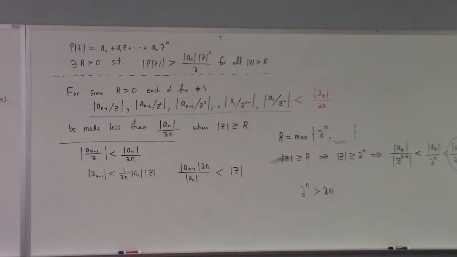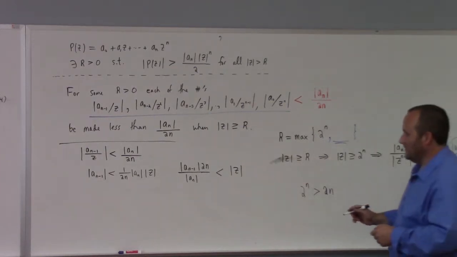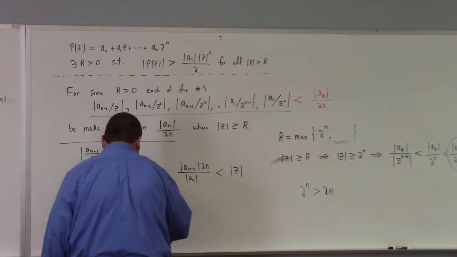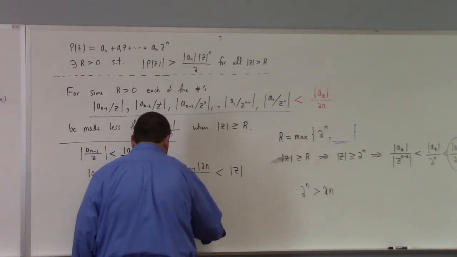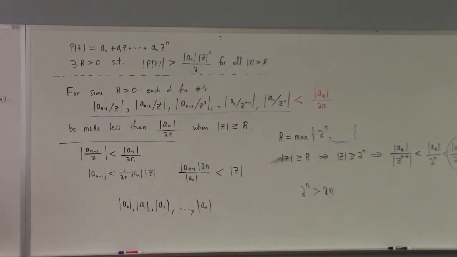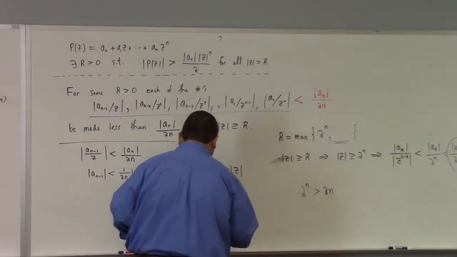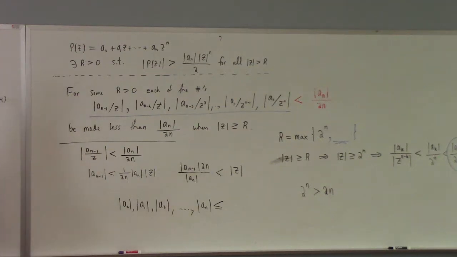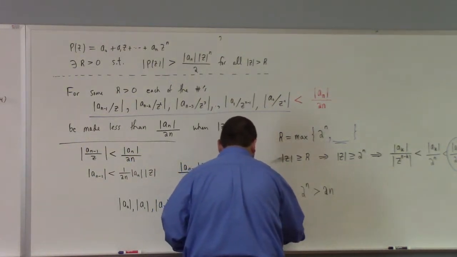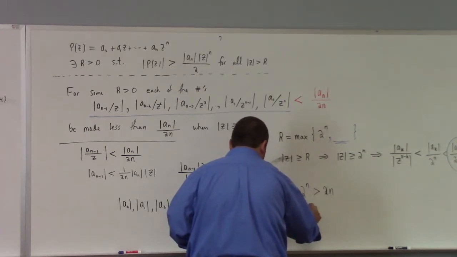All right, so on the other hand, if you look at the set of values, the moduli of the coefficients, a sub naught, a sub 1, a sub 2, up to a sub n, that's just a set of real numbers. They're fixed finite numbers, right? So we can definitely say that these are less than or equal to some positive number times a sub n. These are going to be less than or equal to k times the modulus of a sub n for some k positive. Agree?